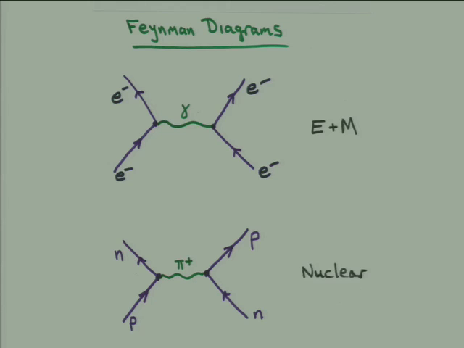The idea of these diagrams is that time is running from the bottom to the top, and each one of these lines represents the trajectory of a particle. So here's an electron and here's another electron, and they're moving towards each other. The way they talk to one another is by spitting these photons back and forth. And it turns out that these two electrons repel each other, and so they move off in opposite directions. Now, you might say, well, that makes sense. I can imagine that classically. The classical analog is two people standing on a nice smooth ice rink, throwing a baseball back and forth. So if I throw a baseball to you, when I release the ball, what's going to happen to me?